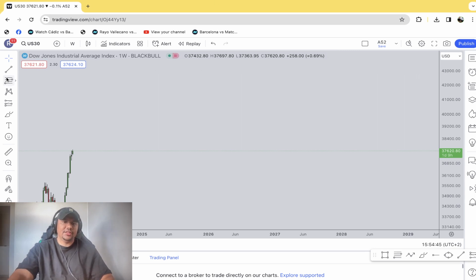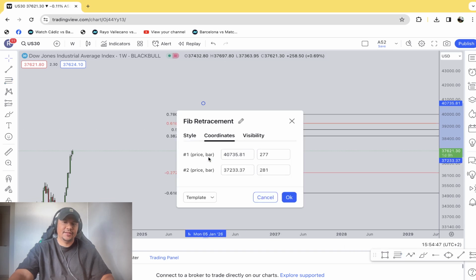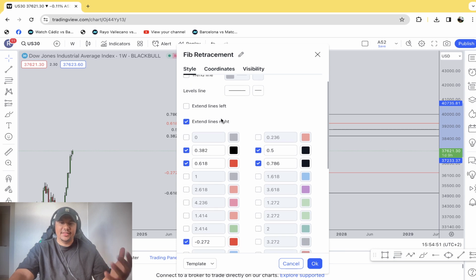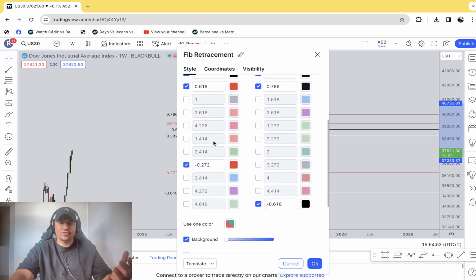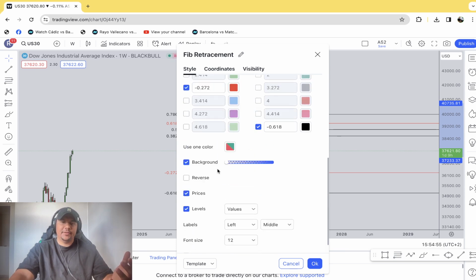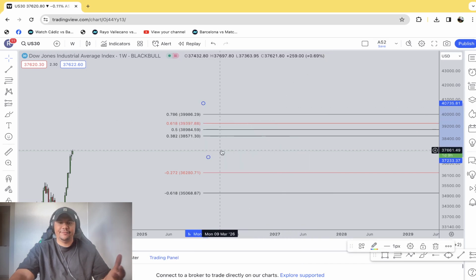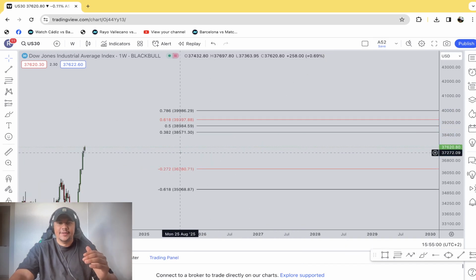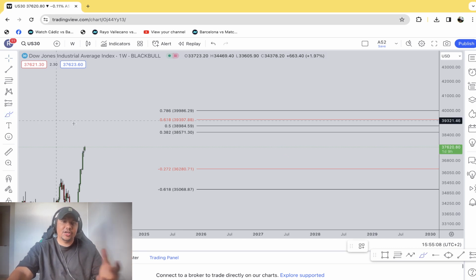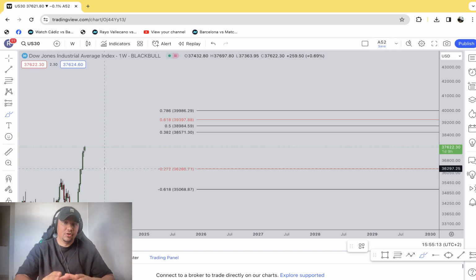Now, for those of you that don't know, this is what the Fibonacci looks like. The one I use, you can obviously copy the settings that I have there for you. You can just copy that if you would like to, but these are the Fibonacci levels in the market. Now, the Fibonacci is obviously used to, I don't want to say predict, but to forecast a retracement or a pullback in the market, and also to forecast the next impulse in the market.